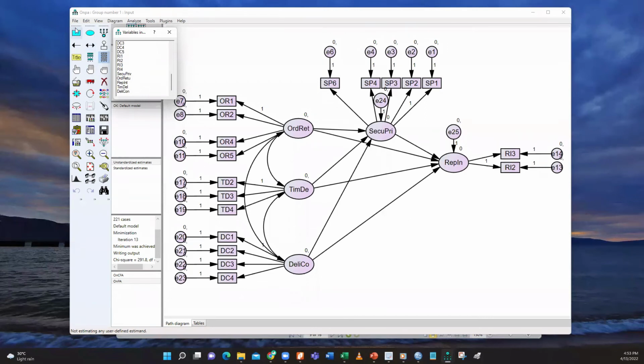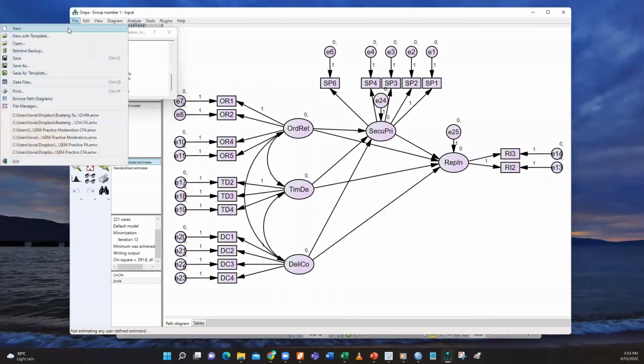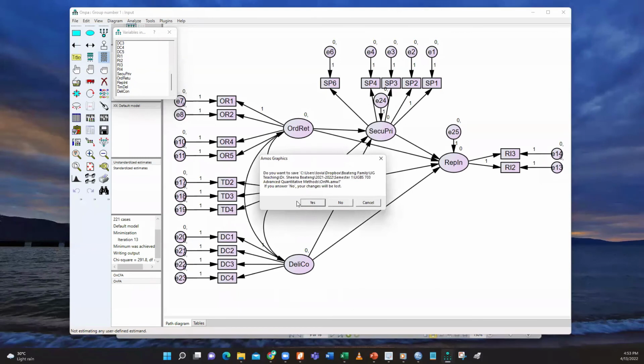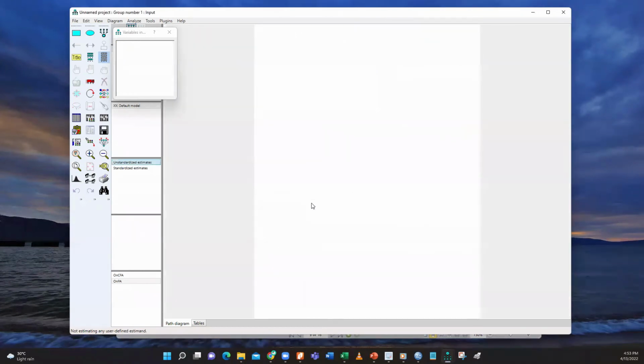Let me quickly demonstrate. So we go to file and we open a new document, because like I said, you do not want to mess with old things that you have done in case you want to go back and use them again. It's asking us, since we want to create a new document, do we want to save this? Our answer is yes, so that it will keep the changes we have made to it. So now we have a new interface, and we are going to use the items in the data set to draw the new model.